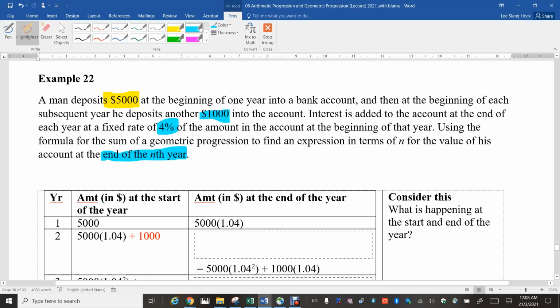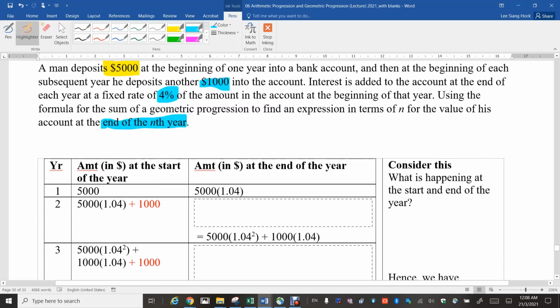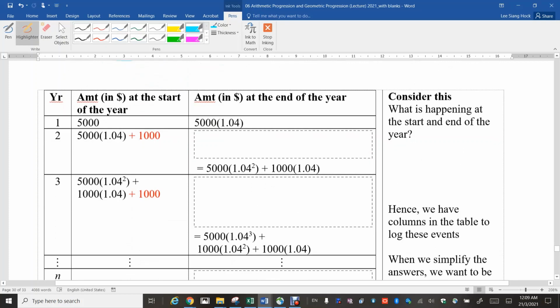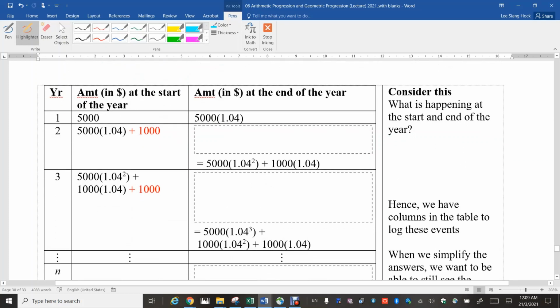So for this type of question, of course, straight away we can just think of the end of the year, but it will be easier, especially for a start, to look at the sequence. Imagine that you are playing out the entire scenario: beginning of the year, and as time goes, end of the year what happened, beginning of the year what happened, and so on. So you try to run this through your head, and then we try to list it out so that we can see how the events happen.